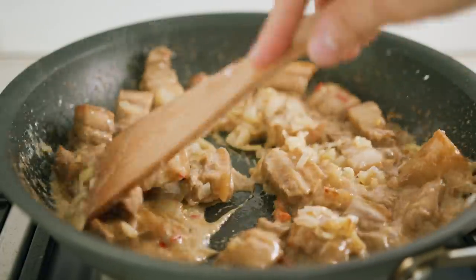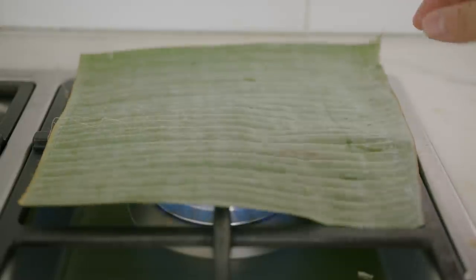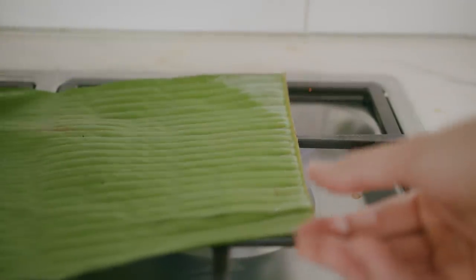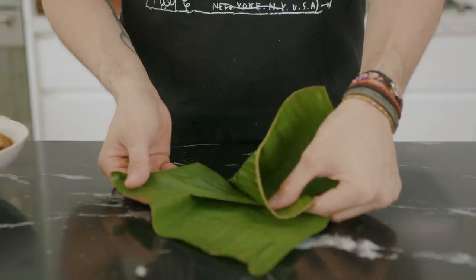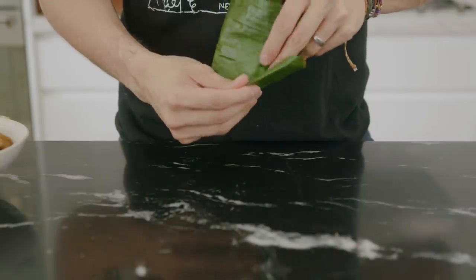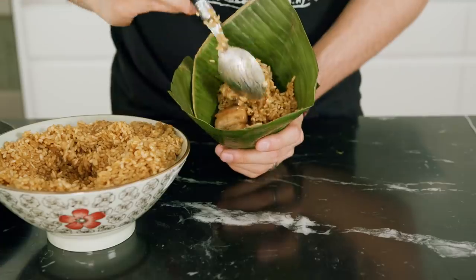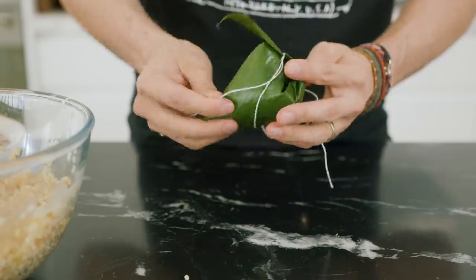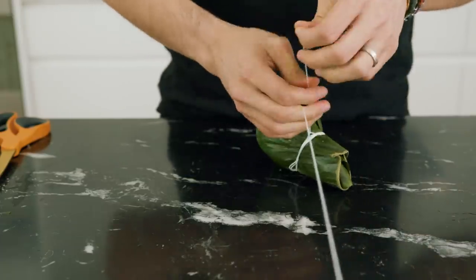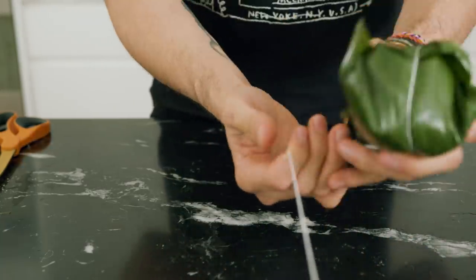All our elements are pretty much ready. Cut up your banana leaves and run them over an open flame to clean them and make them easier to handle — these are frozen banana leaves so they're a little more delicate, but fresh ones should be easier. Make a cone shape with the leaf and make sure it's double sealed at the tip, then stuff with layers of rice, mung beans, and your pork mix. Wrap it up twice and tie together with some string — I made sure the string was tied to my tripod in front of me so it was easier to get it nice and taut.